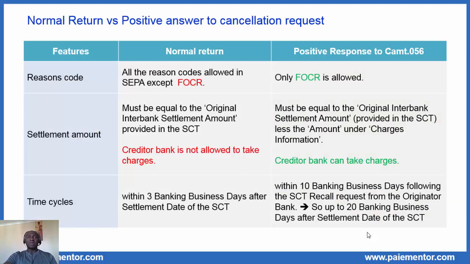Here's the summary of all the particularities of the PAX4 positive response to recall. Regarding reason codes: for the normal return, all reason codes allowed in SEPA can be used except FOCR, and the list is available in the implementation guidelines. For the positive response to recall, only FOCR is allowed, and it means 'Following Cancellation Request'. Regarding the settlement amount: for a normal return, it must equal the original interbank settlement amount from the received SCT message — the creditor bank is not allowed to take charges. However, for a positive response to recall, the amount equals the original interbank settlement amount less the amount under charges information. Creditor banks are allowed to take charges, and it is the norm that they do.